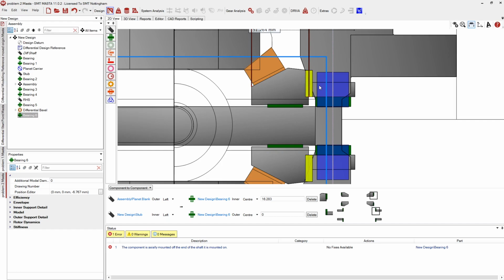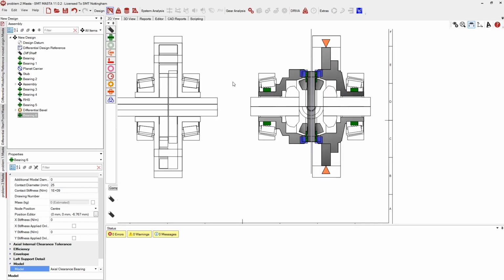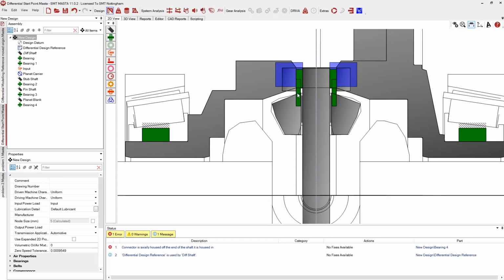So all you need to do to resolve a problem like this, or at least the first thing to check, is to just make sure that these are specified as axial clearance bearings, because then it expects the connections on the left and right hand side rather than the outer and the inner diameter. So that's just done under the model section, changing from concept to axial clearance. So I'll do that with our model as well.